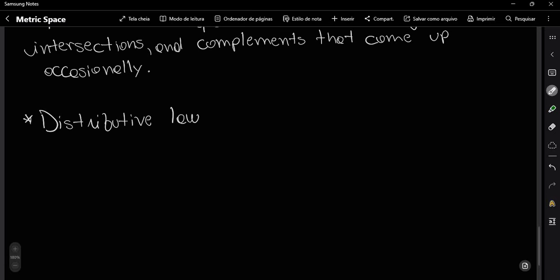Sorry, the identity, it will come up by this distributive law. So with the distributive law, this identity will come up.